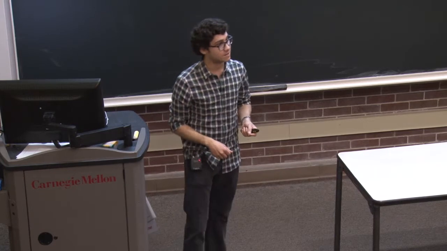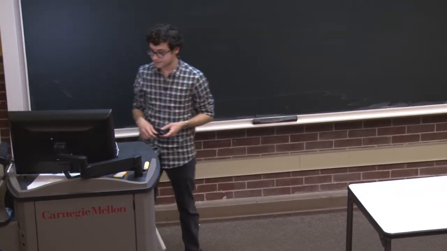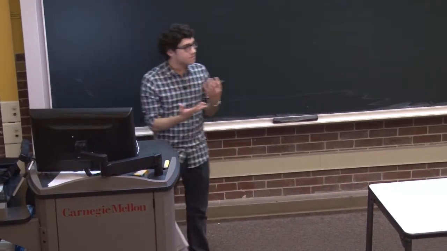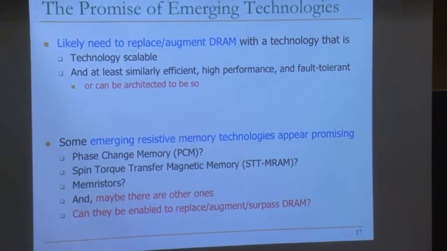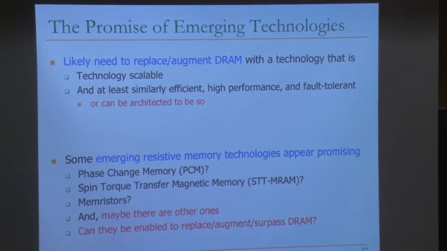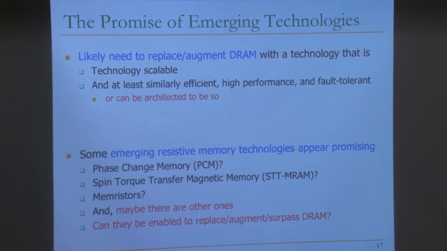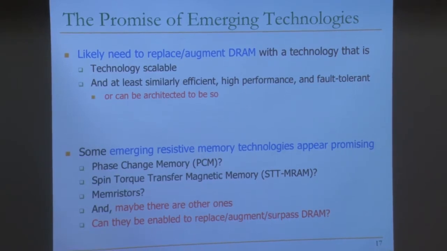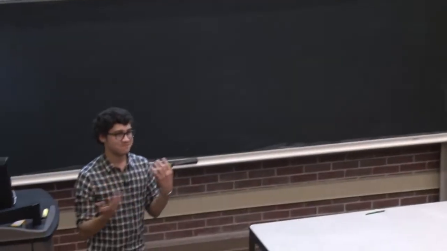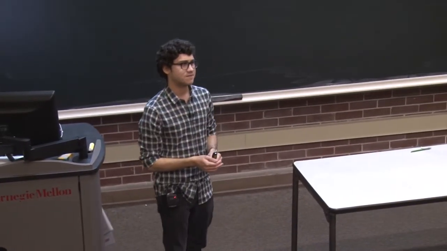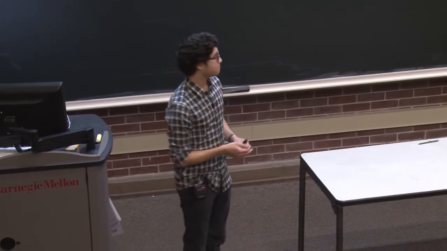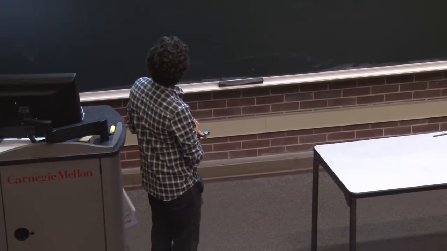And I'll talk about a couple of directions that we've been looking into along those lines. So there are a few different emerging technologies, and we call them emerging. I guess now they're a little bit more mature. For example, phase change memory is one promising technology. In fact, I think a lot of Samsung phones have phase change memory in the device. It's a non-volatile RAM that's basically used to store some phone setting information. I think PlayStation 3s even have some phase change memory in them. So we're starting to see some of those integrated into devices.